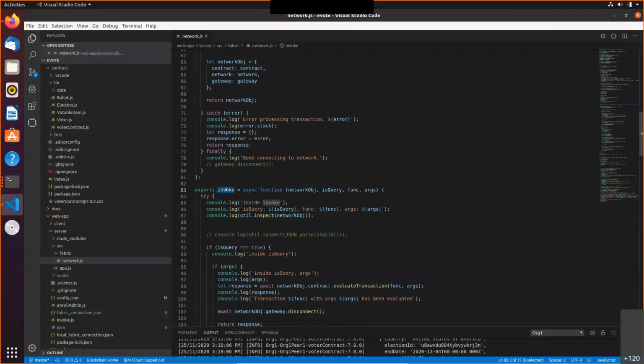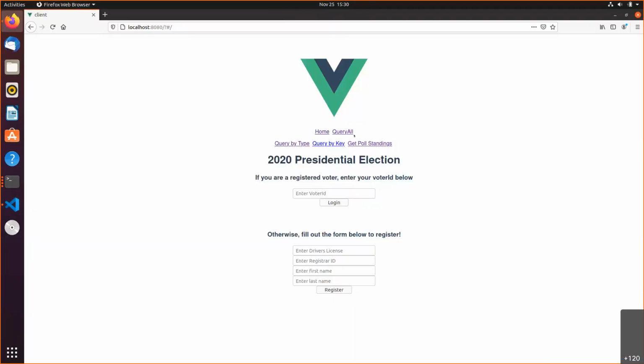So for this function, we pass a network object and isQuery. Remember, there are some query operations, and there are some write operations. So here it's designed like that. If you want to query all, you don't write to the ledger, because it's just a query.